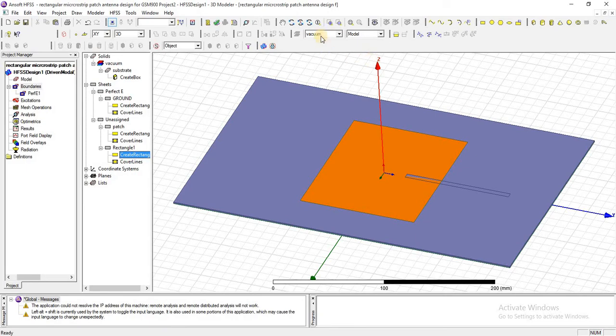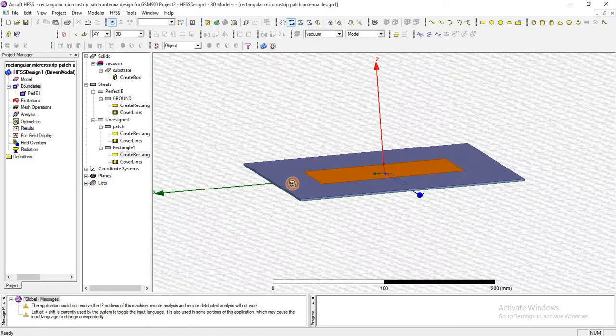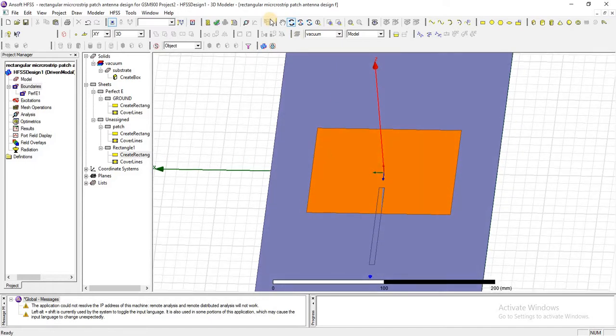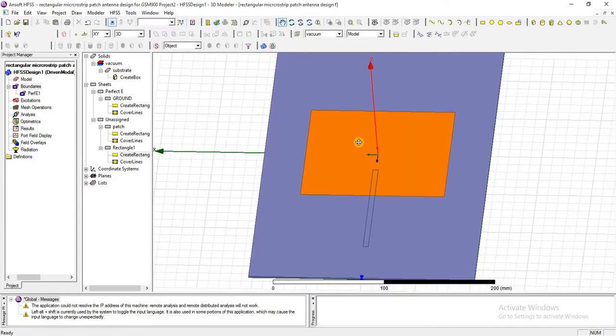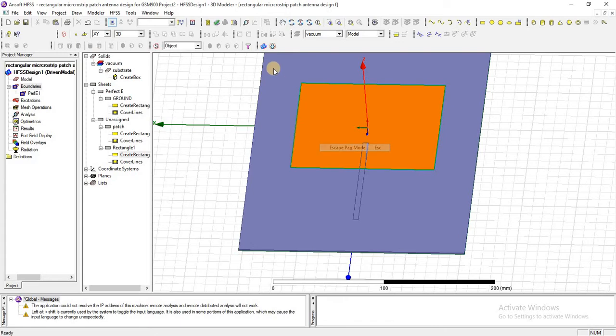Now you can see that this is a feed. And we will discuss why this feed does not reach the end point of this substrate, or if we are designing it in the mid position, what changes will occur.